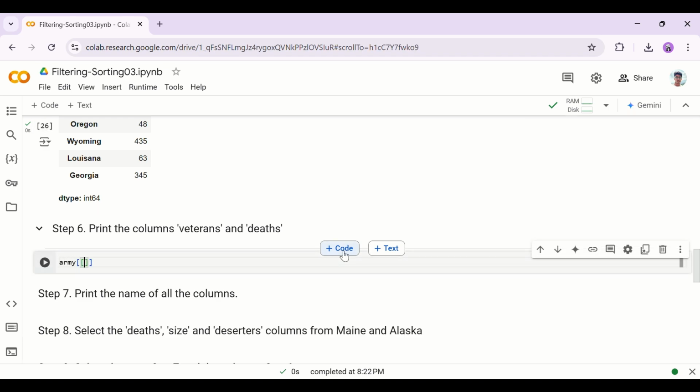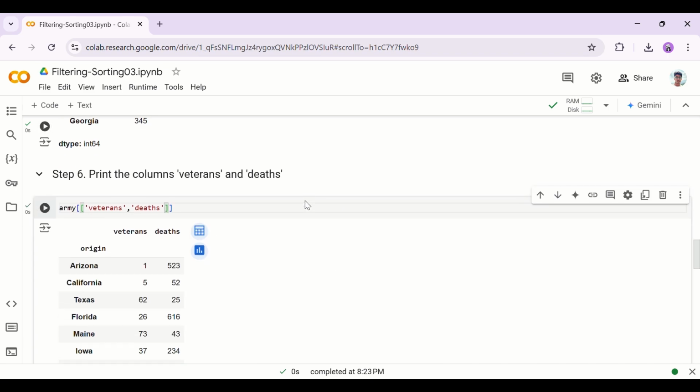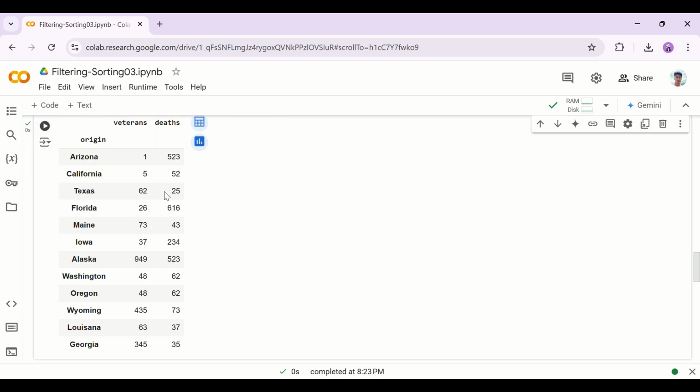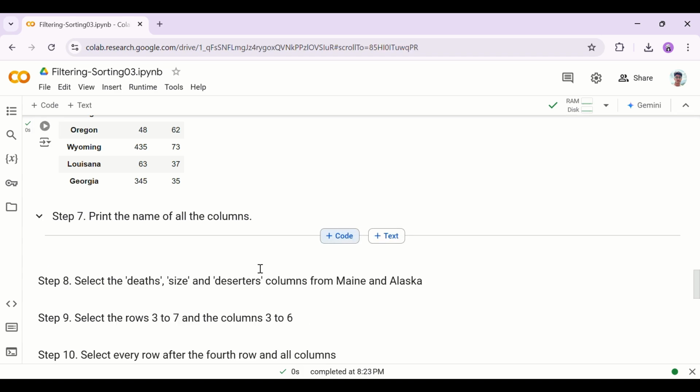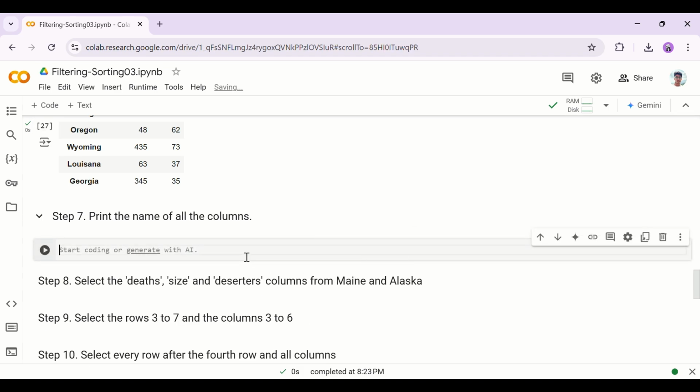We have two columns, so one veterans, and the second deaths. Yeah, so it has veterans and deaths with the origin. Then it says print the name of all the columns. We do that using army dot columns.